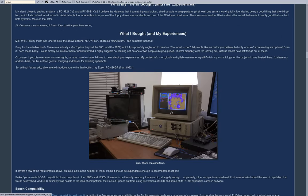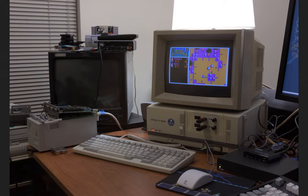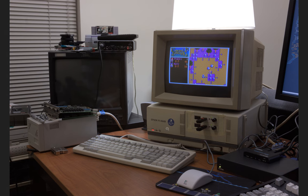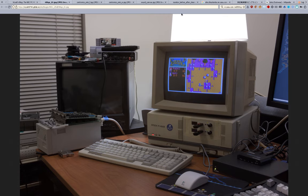Yeah. Oh, I didn't really talk about the masking tape, but the masking tape that's on the cover here, there's big gaping holes in the sides because of the bezels on the original floppy drives being meant for 5 1/4 inch. This isn't actually a regular 5 1/4 inch slot though. It's slightly narrower than that. So when I bought 5 1/4 inch to 3.5 inch bracket adapter things, they were too big, which really annoyed me. Anyway, yeah, so I've got that.